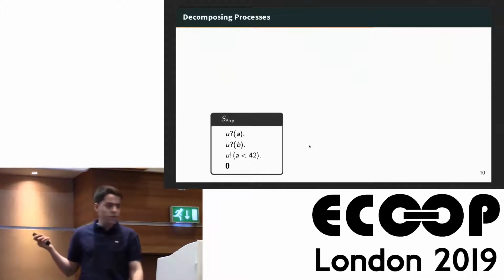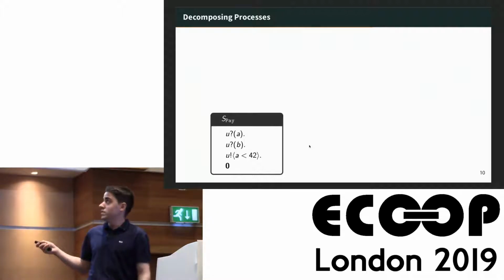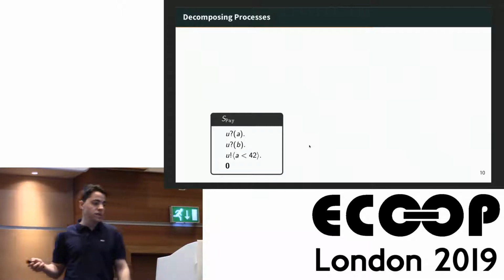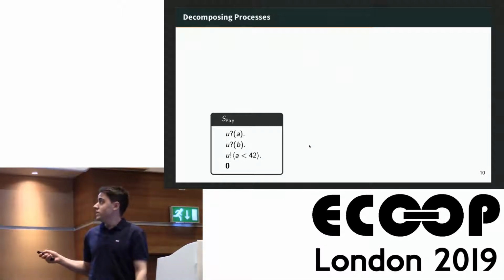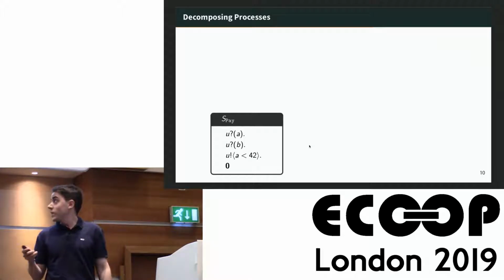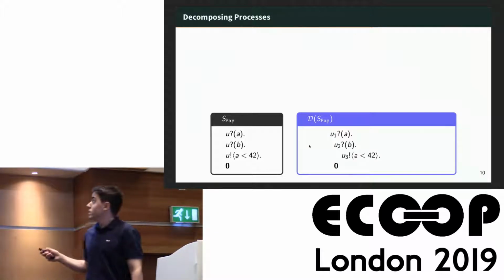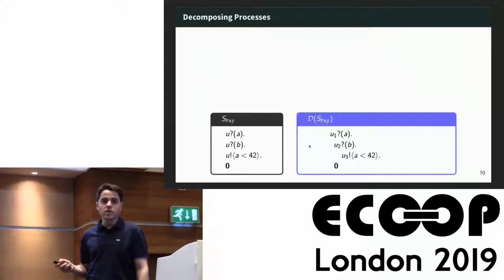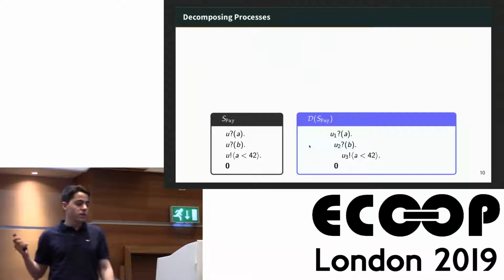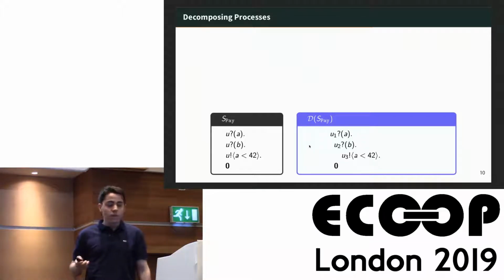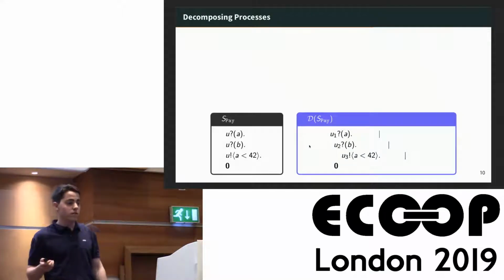We will provide a simple implementation of the payment service first. So it first expects to receive an integer, then bank details as a string, and then it just checks if this price is within the limit and sends the boolean as an answer back. So we want to decompose that. We will first decompose the channel U such that each of these new channels has a minimal session type. But by doing that, we lose any dependencies between channels. And in order to recover that, we will actually generate 3 processes in parallel.